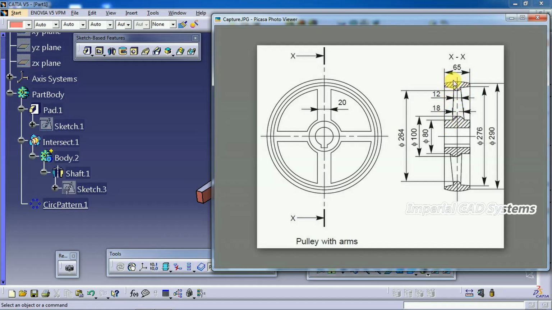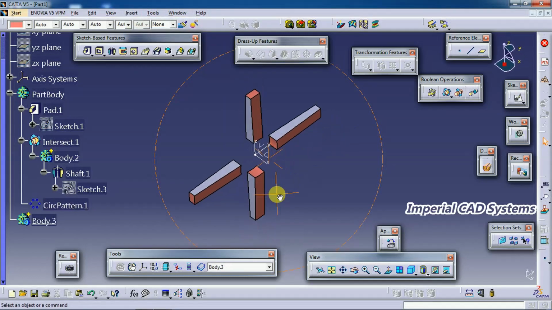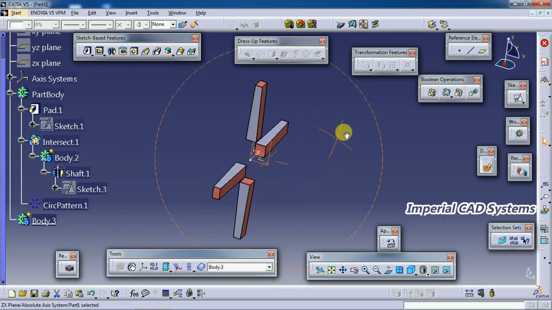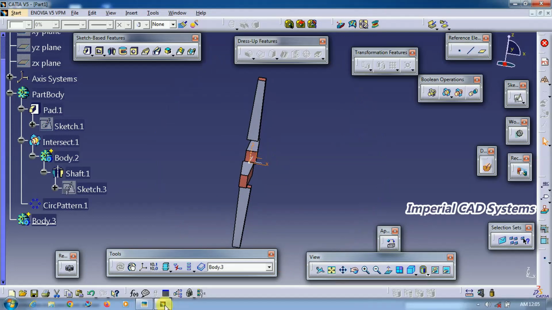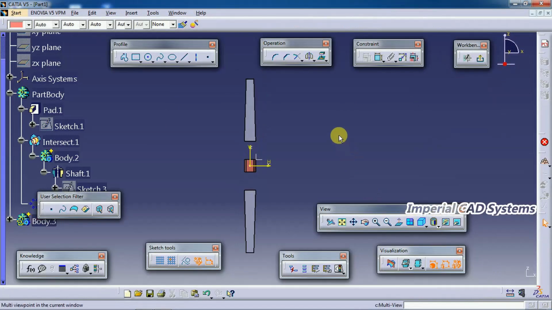Here in the section view you can see the hatching portion. Just directly generate that hatching portion and go for the shaft. For that, insert body, ZX plane. In this view, sketch, swap, that's it.